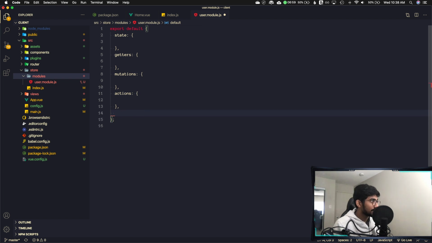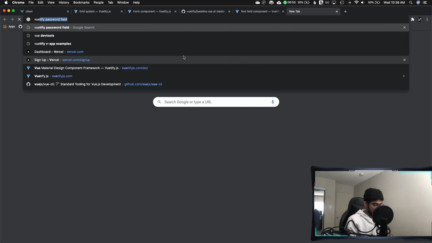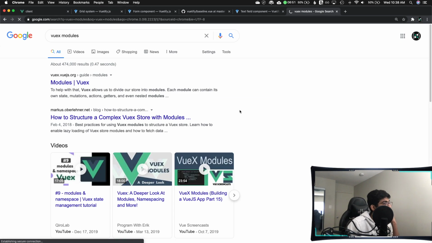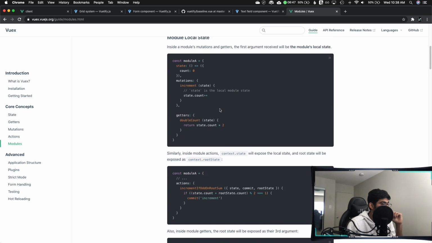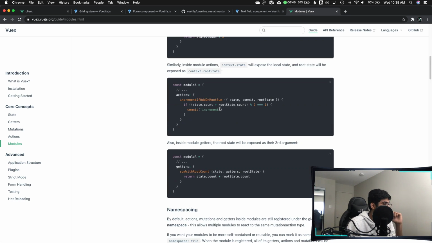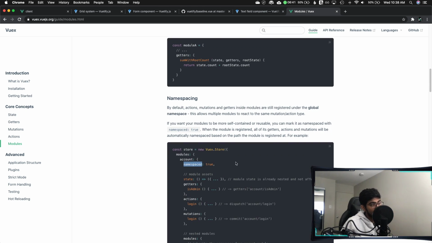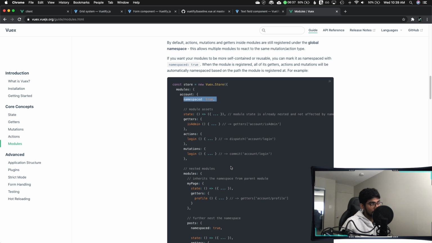then there are some options like, let me just open that Vuex modules. We can provide a name to our module by adding the feature called namespaced true.